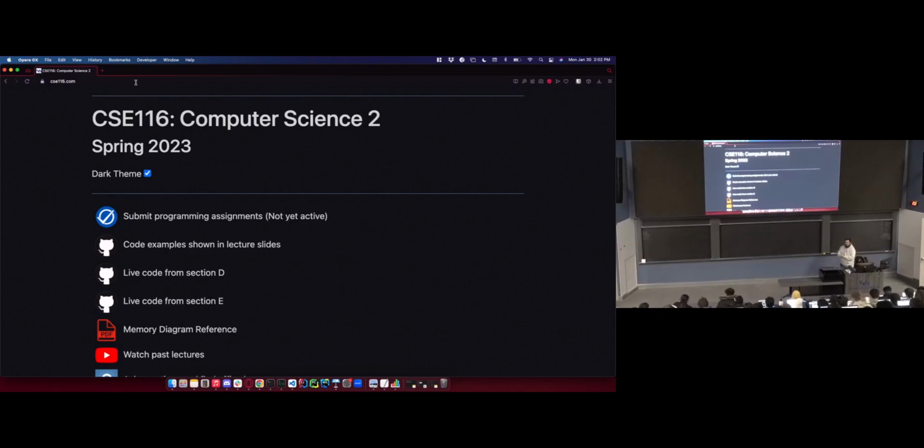So, CSE116.com is where everything is that you'll need for the course. So, let's just go through this. The grading structure for this course, we'll get to all the details, but it is fairly complicated. So for better or worse, it will take all day just to go through this syllabus, but we'll get all your questions out there, get them answered, and on Wednesday we can start rolling with the course. So let's go through this.